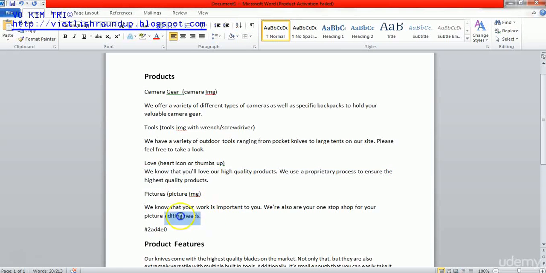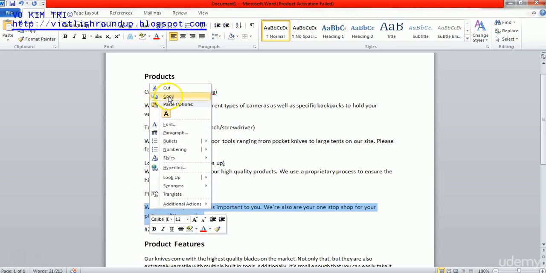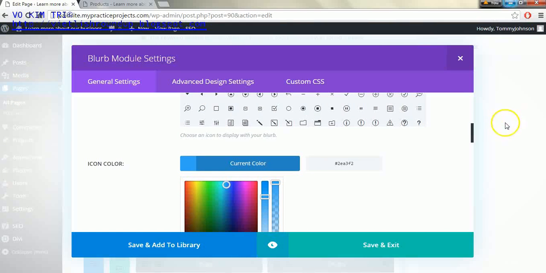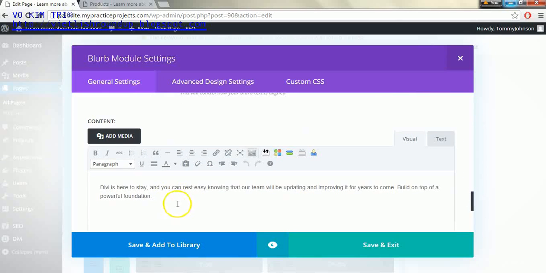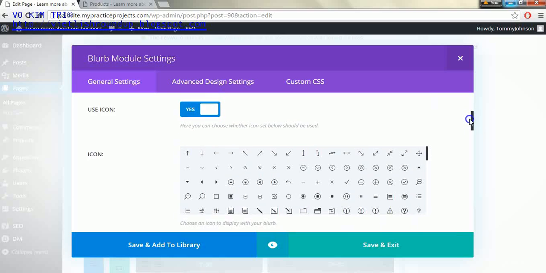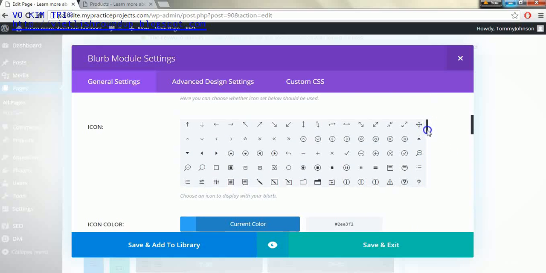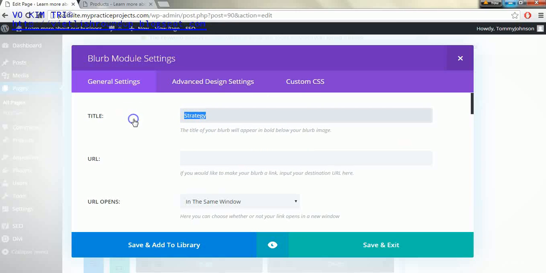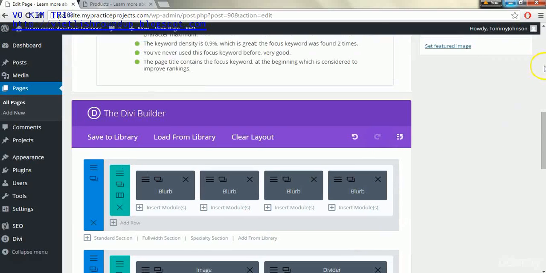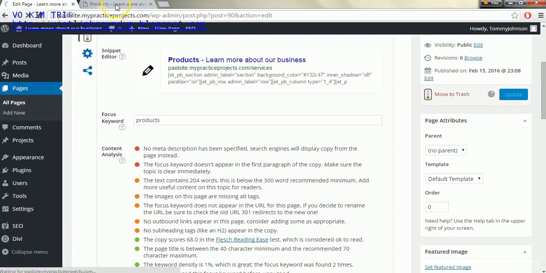And now we're going to call this section Pictures, and I'll find an image with pictures in it. First, I'll just go down to the bottom, get this out of the way, paste this text in, go back up to the area here where we have the images, and let's find something that looks like a picture, and this looks good to me. And at the top, the last thing we have to do is change it to say Pictures. So now we've changed all 4, and we can go up and we'll save it and it'll update it.